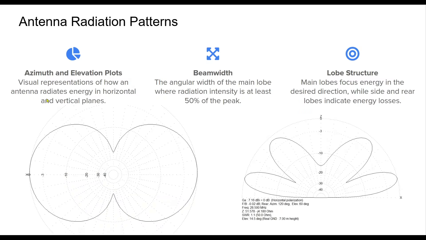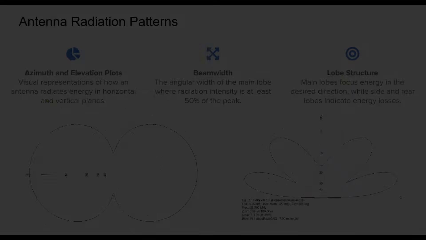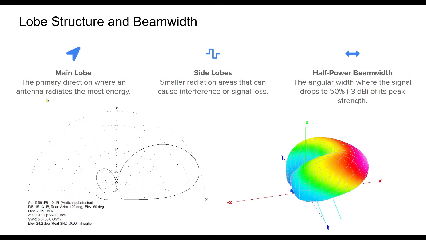Antenna radiation patterns provide a visual representation of how an antenna radiates energy. The azimuth plot shows horizontal radiation patterns, while the elevation plot illustrates vertical propagation. Beam width defines the spread of the main lobe, which is critical in determining signal coverage. A narrow beam width increases directivity, focusing energy more efficiently. Side and rear lobes represent energy loss in unintended directions. Most antenna patterns consist of a main lobe where the majority of radiated energy is concentrated. Side lobes, while smaller, can introduce unwanted interference and should be minimized in directional antennas. The half-power beam width represents the angular width where radiation intensity drops to 50% of its peak. In directional antennas like Yagis, understanding and controlling these lobes helps optimize antenna positioning, reduces noise, and maximizes signal strength in the desired direction.